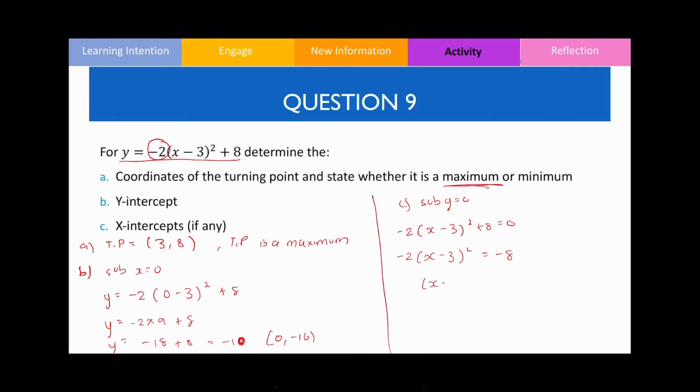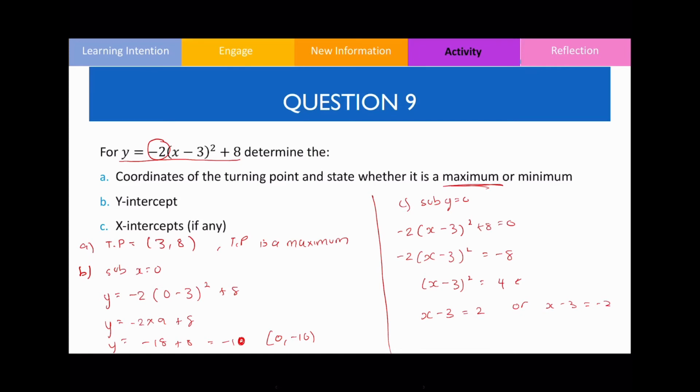I'm now going to divide both sides by negative 2. So it's going to be (x minus 3) whole squared is equal to, therefore, positive 4. And notice that because this is a positive number, to solve for x now, I'm going to take the square root of both sides to get rid of the square. So that's going to be x minus 3 is equal to positive 2. It could also be x minus 3 is equal to negative 2. Remember, when you take the square root of any number, you're going to have both a positive as well as a negative solution. That's why we need to have 'or' in this case.